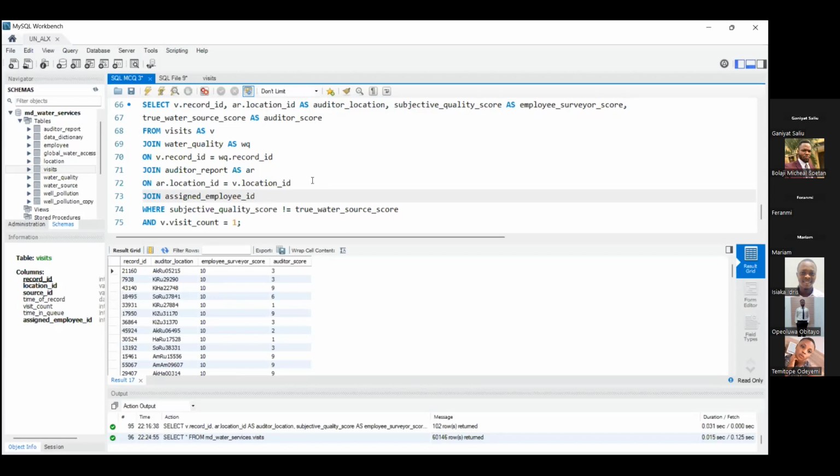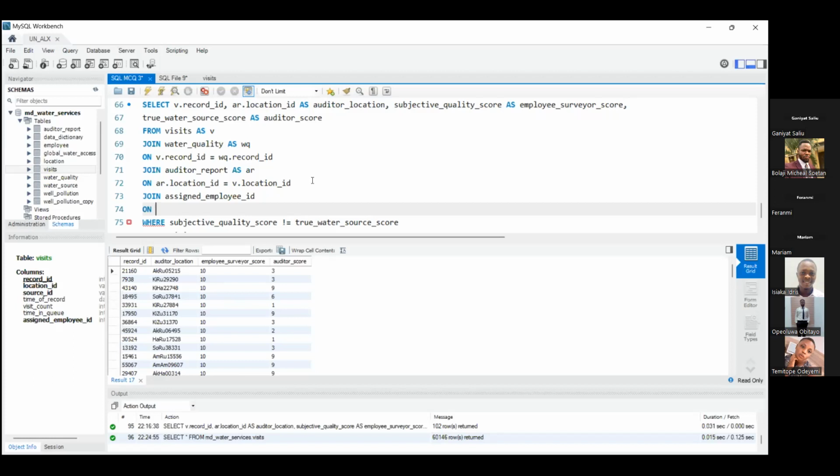All right. So we can drop down again. That's what the issue is. Assigned employee ID is not a table, it's a column.